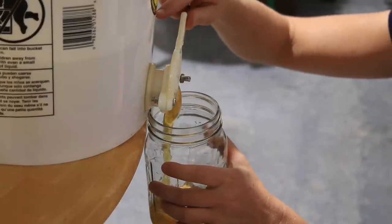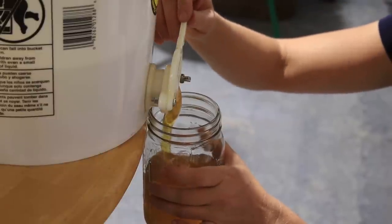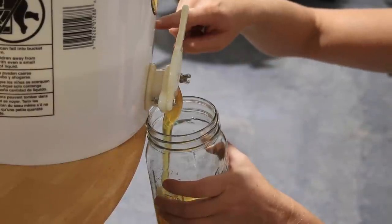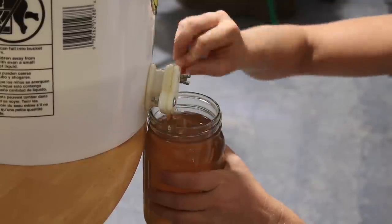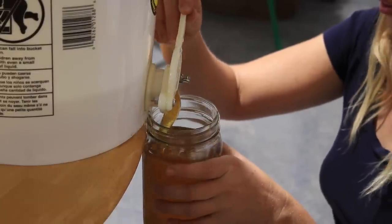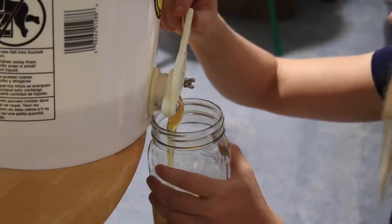I don't know if you can still see the honey line inside, but right there where my finger's touching looks to be about where the level is right now. This jar will make it 1.5 gallons. Now my honey level in the bucket is right there. This jar makes 2 gallons. Thank you, busy little bee ladies.